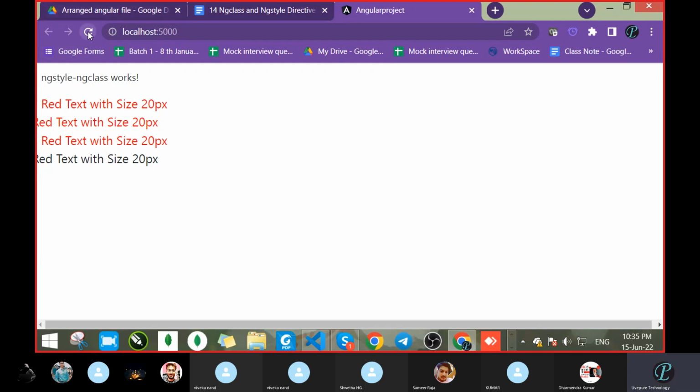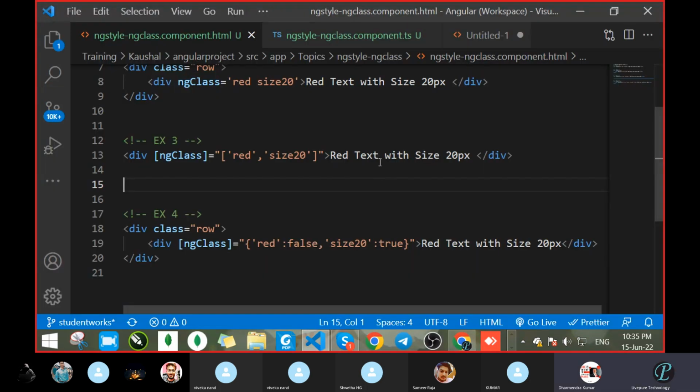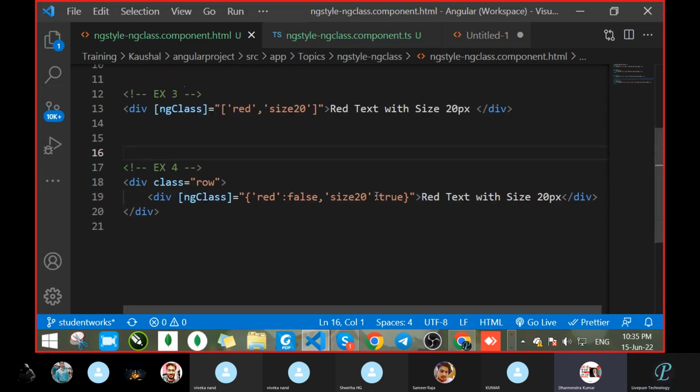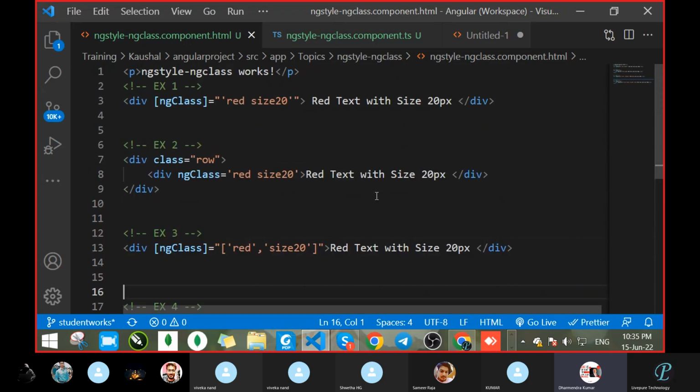One second. Reload the page again. Sir, line number 10, before 10, we are passing ngClass. Here some space will be removed from the left side, sir, on the UI. Which space?